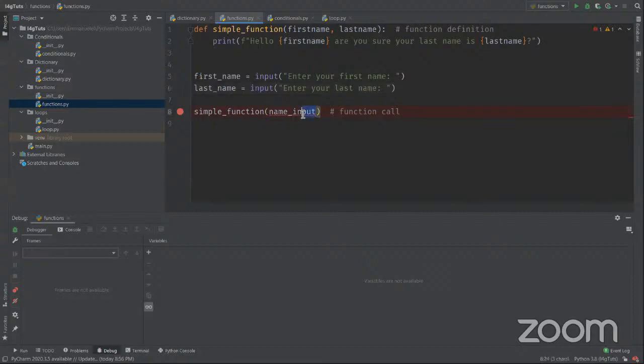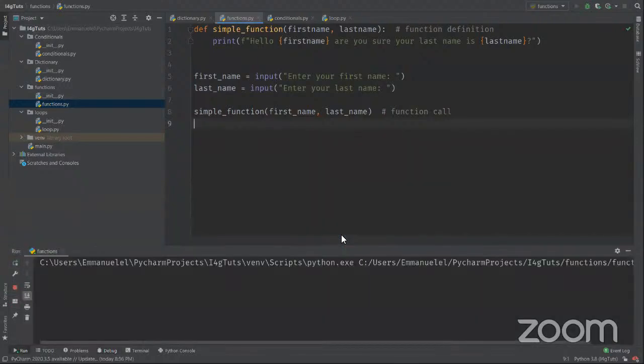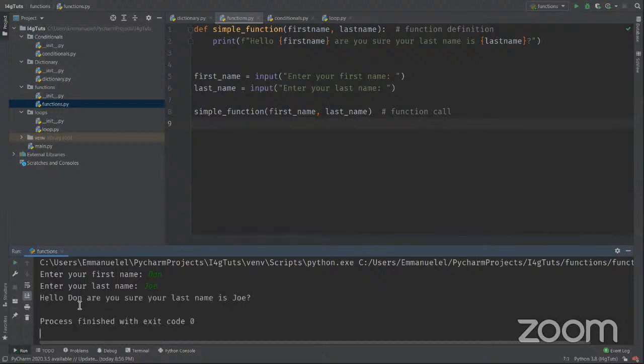So I can do first name, last name. If I run this, I enter my first name, Don, enter my last name, Joe. It tells me, hello, Don. Are you sure your last name is Joe?